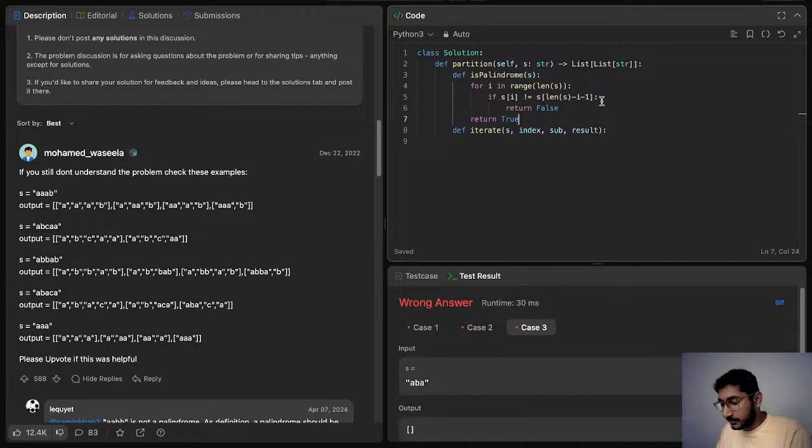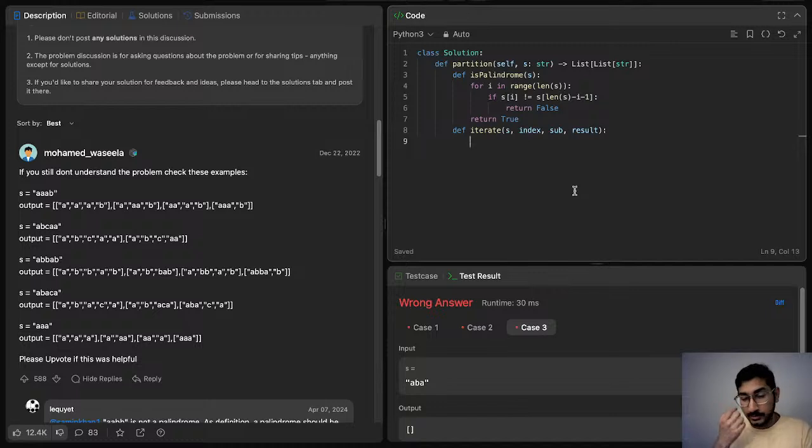So currently let's say i is 1, right? And then we have the length of the string is 5, and then we go 5 minus 1 minus 1, right? So that's basically, there we got the reverse thing, and we return true if that succeeds, else if it doesn't match we return false. So that's a palindrome check, and there we go here.